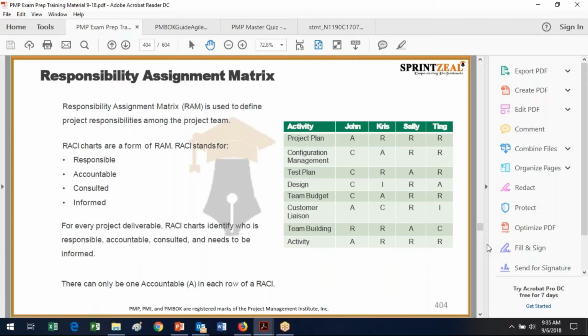And so basically, in this chart, everybody has at least one role in all of those things. That is not necessarily the case. Somebody might have no role, or somebody might have more than one role. They might be responsible and accountable. So, this is just one depiction of how a chart could be. But the key takeaway here is there can only be one accountable in each row. So for each of the 8 activities, you have only one A.